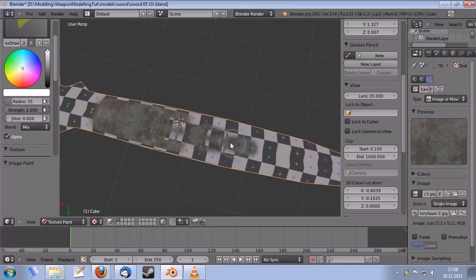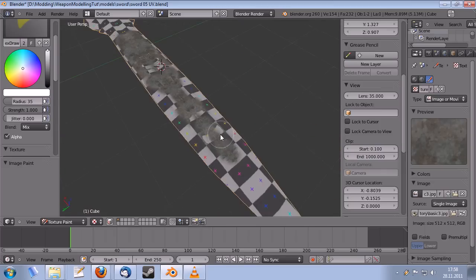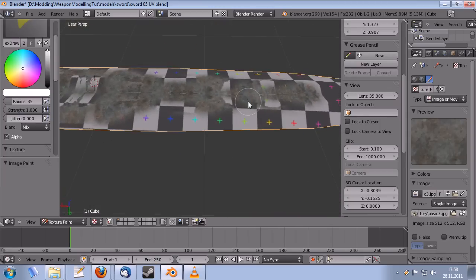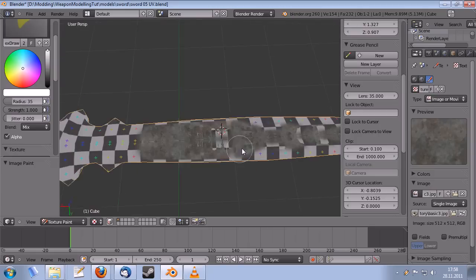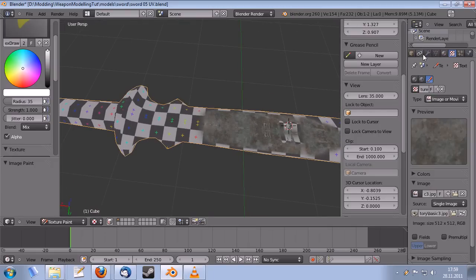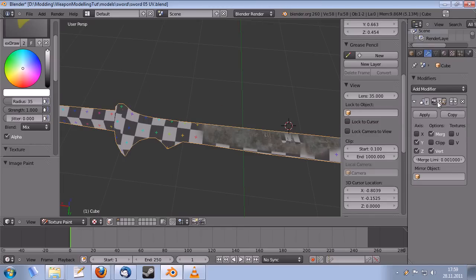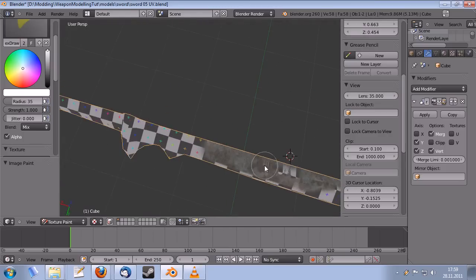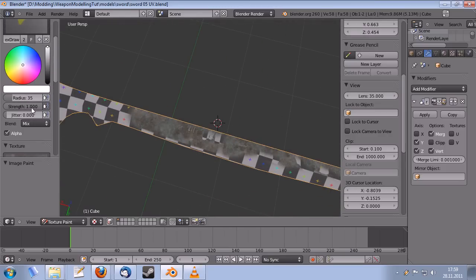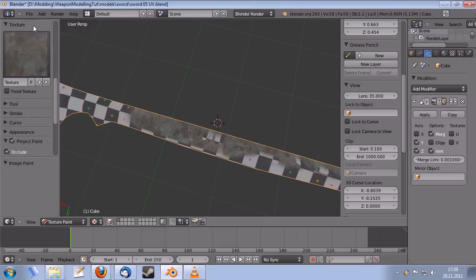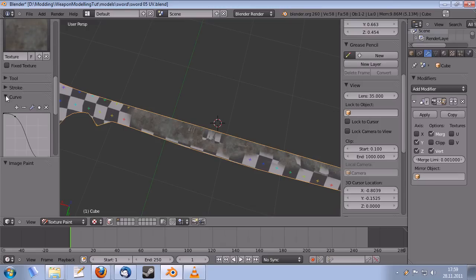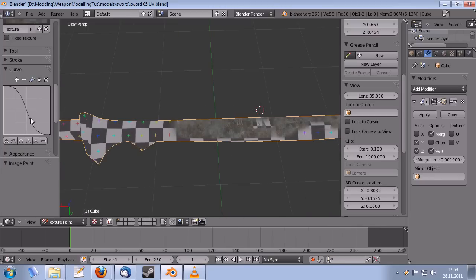Now you might notice these strange results. Those are due to the mirroring. So during the painting we want to turn the mirror off. So go to the object modifiers up here and click on the eye to disable the display. And now we can start painting. As I said, the strength is one parameter we can set. The radius, of course, is how big the brush is supposed to be. And another important thing is the curve, which defines the fall off near the edge.